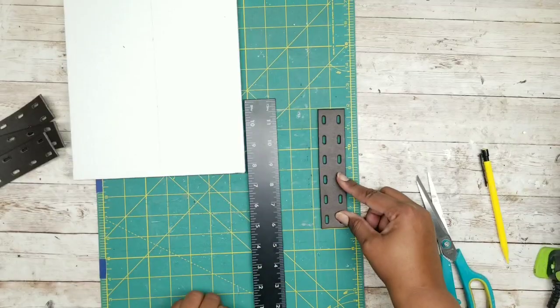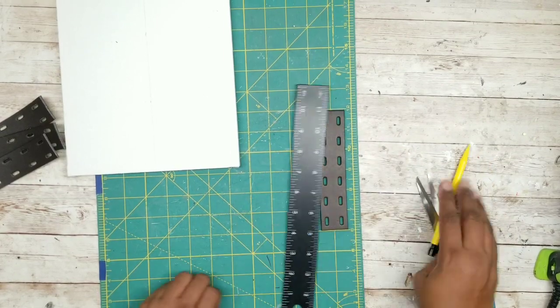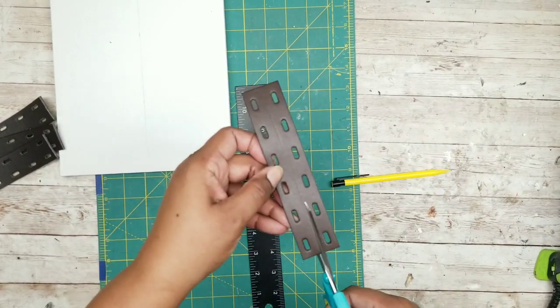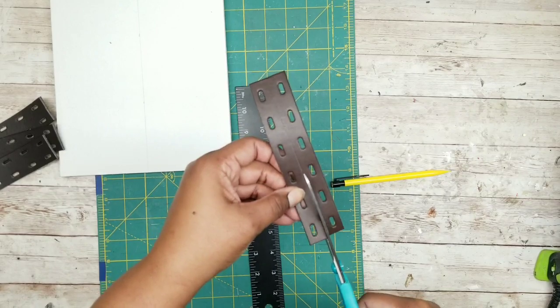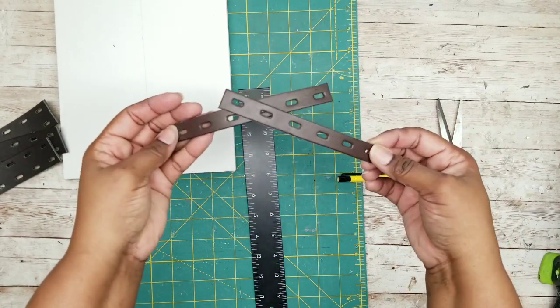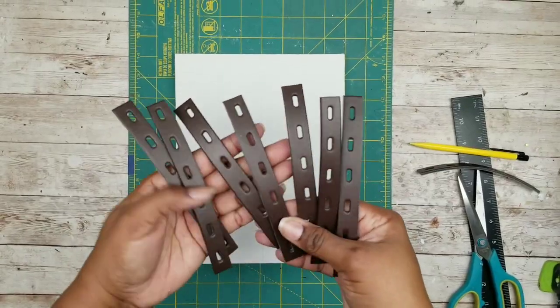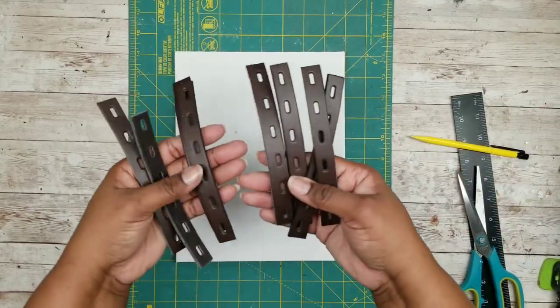And now what I'm going to do with each one of those 4 pieces, I'm going to split it directly down the middle. I'm just going to mark my placement and then cut it with a pair of scissors. And this is what the strips will look like, and we're going to repeat this for all of our strips until we have 8 of those strips cut in half. Go ahead and set 4 of them to the side because we'll use 4 of them for each one of our canvases.